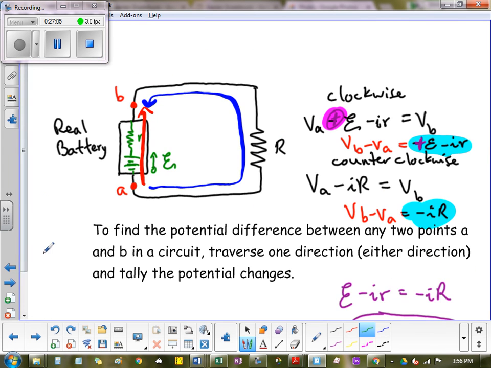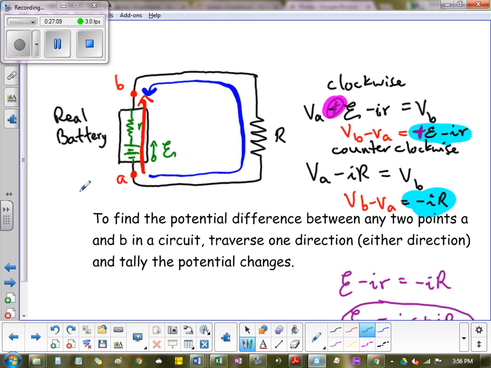All right. Okay. So let's take a look at a real battery situation. If you want to find the potential between A and B in this situation, and this problem's kind of more or less already worked out, you'll notice that I can think of a real battery as really this black box. And inside of it is a little EMF, electromotive force, and a little resistor. So remember, a real battery has internal resistance. Okay, let's say we want to go clockwise. So clockwise is this way around.